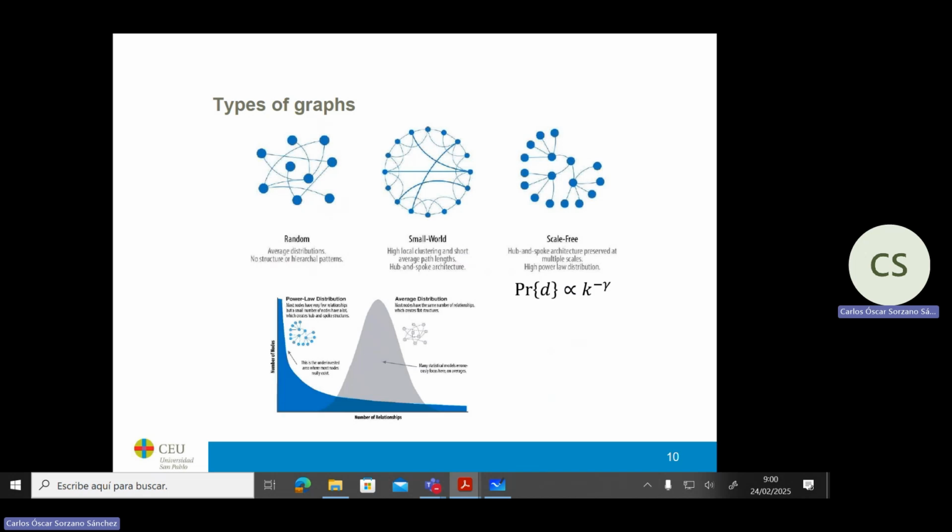So if you analyze the number of relationships of each one of the nodes, and you plot here the number of relationships and the number of nodes with that number of relationships, you have that the different types of graphs behave differently. So for instance, this average distribution is associated to random connections, while these scale-free graphs behave like this. So there are a lot of nodes with very few connections, and then there are a few of them with a huge number of connections. And this kind of relationship, this is a Gaussian, this is a power law. Power law is number of relationships to some negative power.